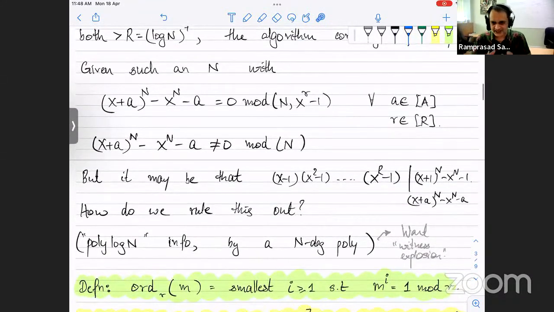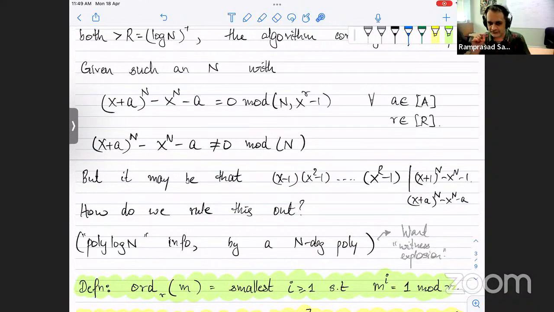So we'll need a bunch of notation. The first notation I'm going to define, I don't know if I explicitly mentioned this while doing group theory, is this general notion of what is called an order of an element. Normally you put an R here to mean that you're interested in the order modulo R. It just refers to how many times do I need to keep powering it until it becomes 1. And naturally, this makes sense only when M is co-prime to R, because otherwise, if M and R have a common factor, I'm never going to get this at all. But nevertheless, you just say what is the smallest i such that M to the power i is congruent to 1 mod R.